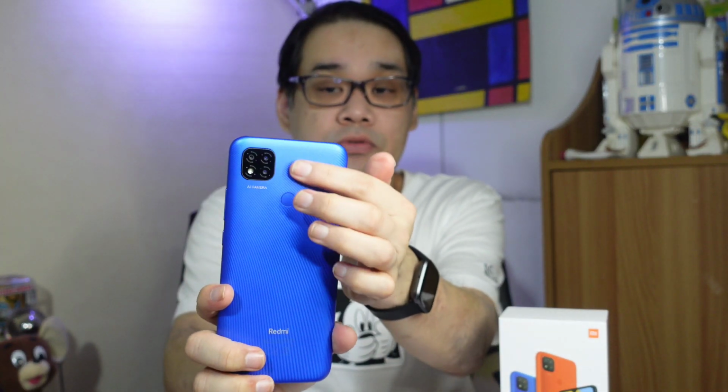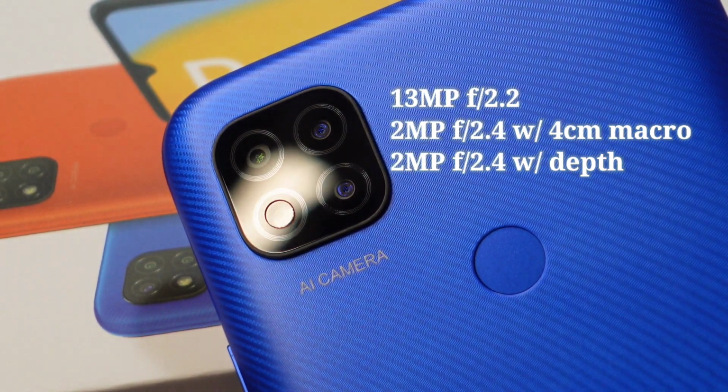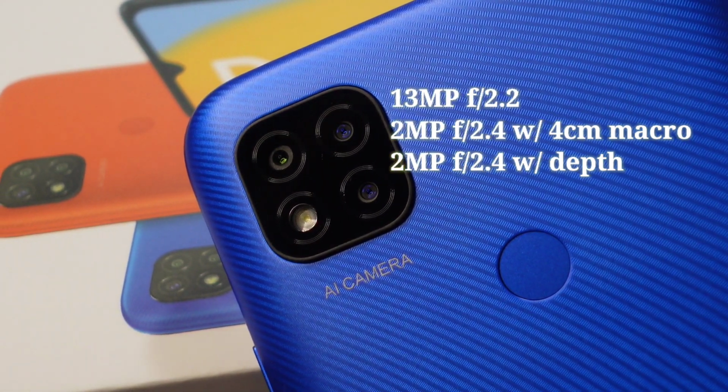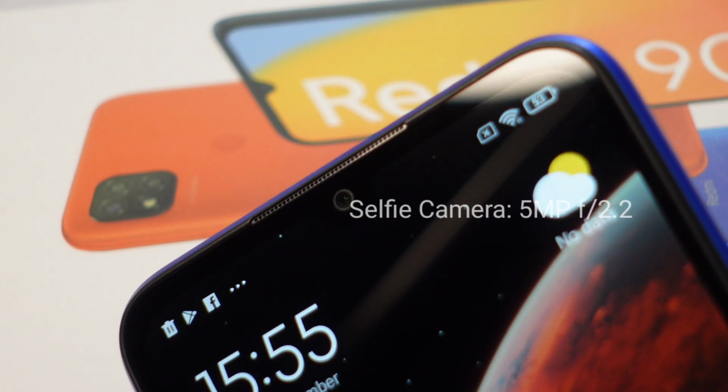For the back camera guys, we have triple camera. Ito yon, 1, 2, 3. And yung specs sila, 13 megapixel main camera, 2 megapixel macro, and 2 megapixel depth. For the front camera or selfie camera, meron siyang 5 megapixels. Pwede siya mag-zoom up to 10 times for photos and videos. By the way, the recording of the video is up to 1080p up to 30 fps lang. And meron din naman siya 720 at 30 fps. Ito yung options niya nandito. Meron din naman siya macro shots. Cute naman yung macro shots niya sa mga samples na photo na papakita ko sa inyo later.